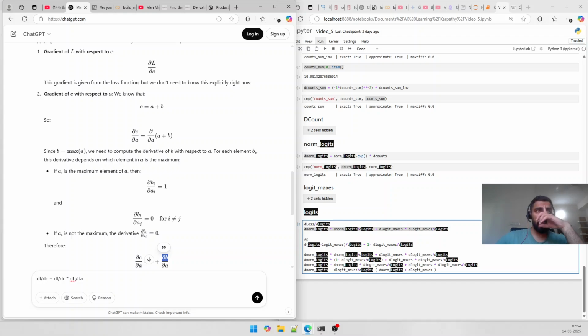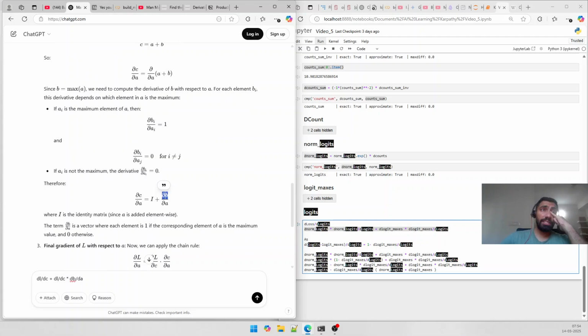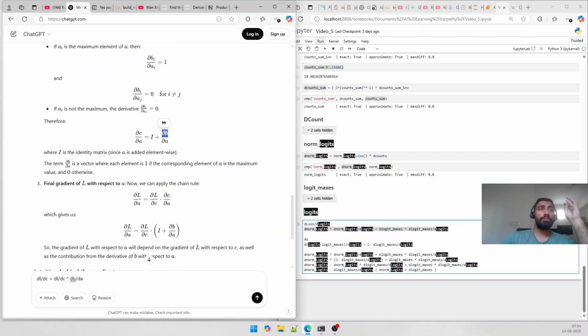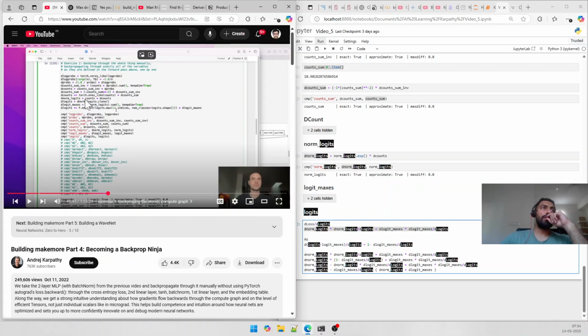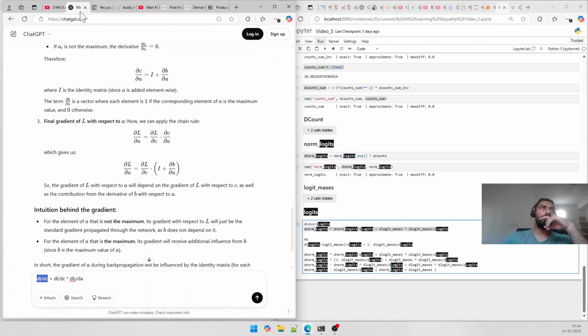So A is logits, B is logit maxes. So what he is saying is, whenever you multiply, this will come as dl by dc. So this c is norm logits, and straight away that gets added here. That's what he adds here. This is the norm logits dot clone.